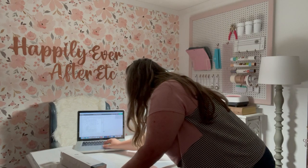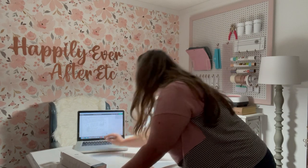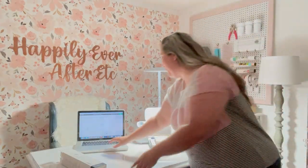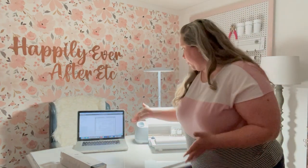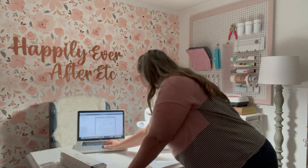See, it's about 10. So we're gonna make it just a smidge bigger at 11 because I want a nice big logo. Well, not really logo, like same. I'm gonna say make it. Perfect.